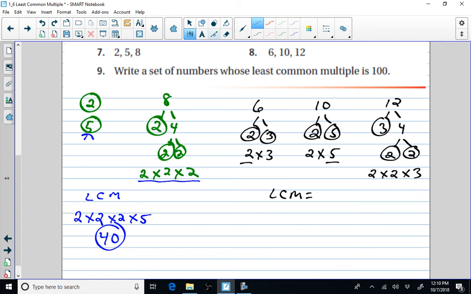And if I identify each factor, the greatest number of times it appears, 2 powers of 2 here, 1 power of 3, 1 power of 5. So let's try that. We have 2 times 2 times 3 times 5. 2 times 2 is 4, times 3 is 12. 5 times 12 is 60. And 60 is correct because 60 is a multiple of 6, 60 is a multiple of 10, 60 is a multiple of 12. All right? So we have to be careful. All right, made a mistake there, but I found my mistake, and that's going to happen.